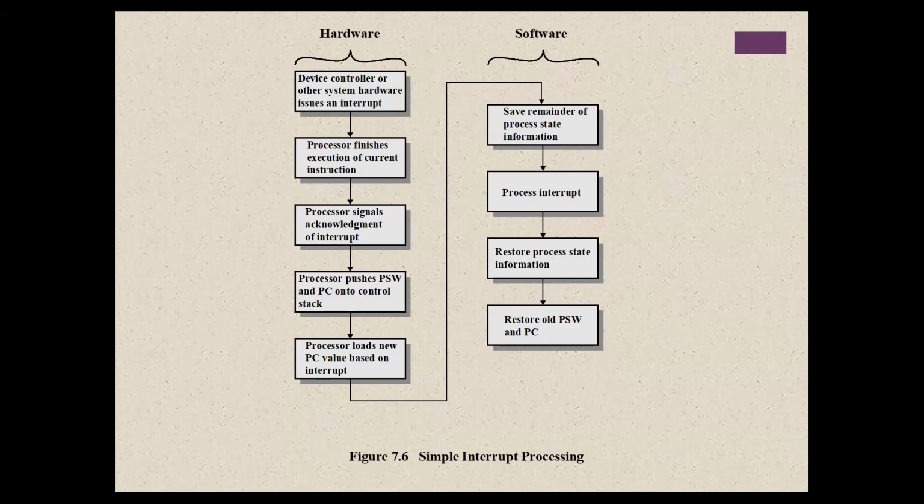Now, when the interrupt from the I/O module occurs, the processor saves the context of the program that it was executing, within the program counter and the processor registers of the current program. And then it processes the interrupt. In this case, the processor reads the word of data from the I/O module and stores it in memory. It then restores the context of the program it was working on or some other program and resumes execution.